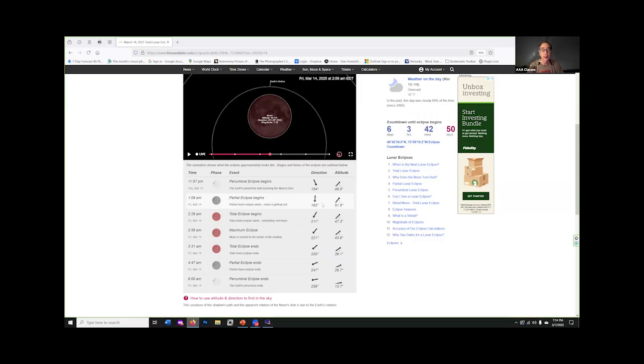It'll reach its peak altitude when it's at about 180 degrees, the southernmost point. And then as the eclipse progresses, the moon itself will descend. At the maximum eclipse, it's about 44 degrees above the horizon, so about halfway up. And then when the partial eclipse finally ends, it'll be 26.7 degrees above the horizon. So it's still relatively high, but much lower than it was at the beginning.